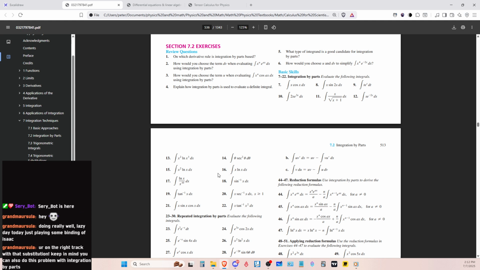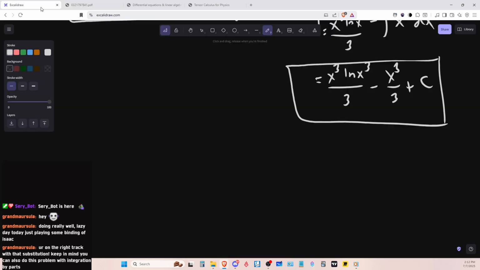Oh, let's do this one. I like number 16 because it looks simple, but it could be a simple one in disguise. It could be a hard one in disguise. So I'd rather just make sure that no matter what problem looks simple or what problem looks complicated, I want to see if I can do them. Okay, so for u and dv, we'll put u over here to make space for the dx.